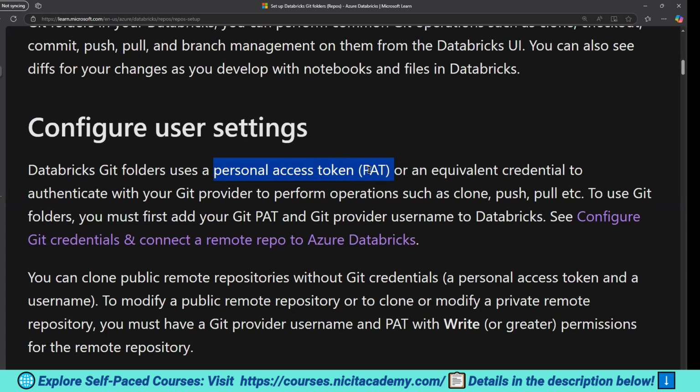So assume this one as a key to access our GitHub account. So we can use the personal access token from Databricks, and once it is generated, it is added into the Databricks account, and Databricks will be able to access the GitHub account.